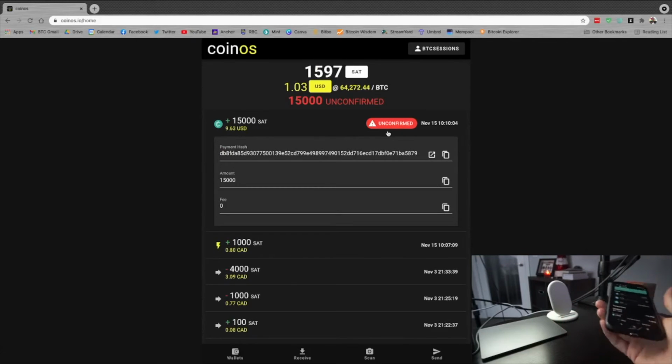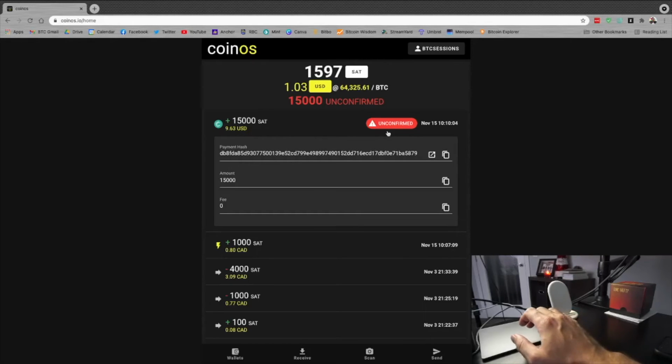It's popped up. And as with the Bitcoin main chain, there are required confirmations before the funds are considered fully spendable and secure. And with Liquid, that happens quite a bit quicker. There's a hard 2-minute time frame before they are considered fully confirmed and spendable, but there will be a confirmation every minute. So it takes 2 confirmations to be officially confirmed. Okay, so we'll be back when this money is officially confirmed.